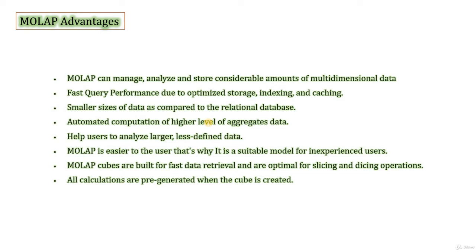So when it goes to the smaller cube, you have a small amount of data. Because of the small amount of data, the report can retrieve the data very quickly. So these are some of the MOLAP advantages. Now let's understand what the MOLAP disadvantages are. When there are advantages, there should always be disadvantages. No system can have only advantages, right?